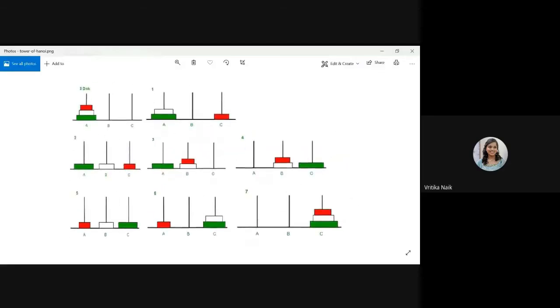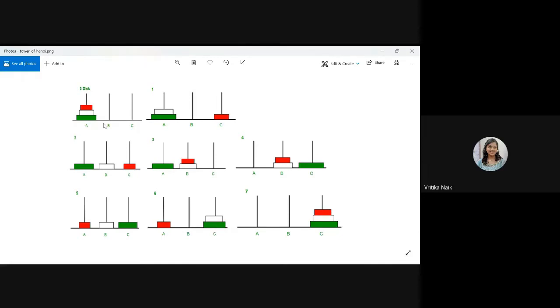So here you go. Whoever had a doubt on Tower of Hanoi. Here we have, like as I said, three towers, A, B, and C. And this is a simple case in which we have three disks given.